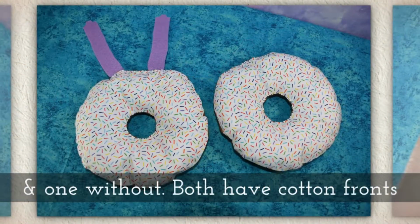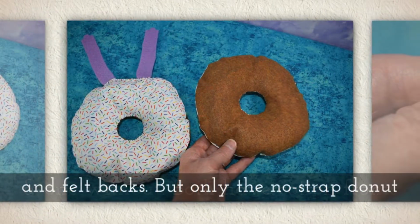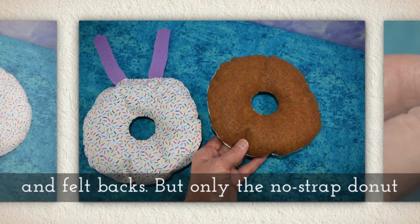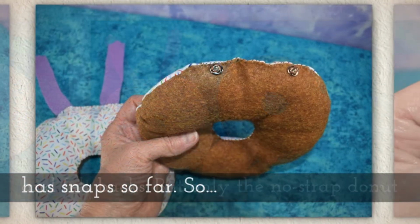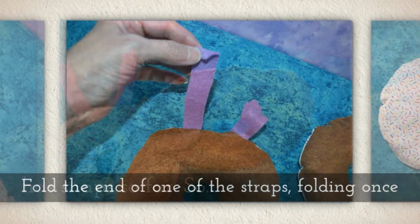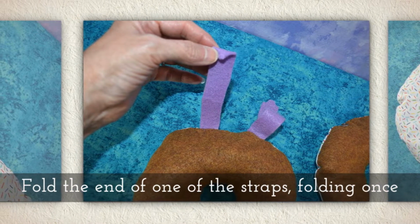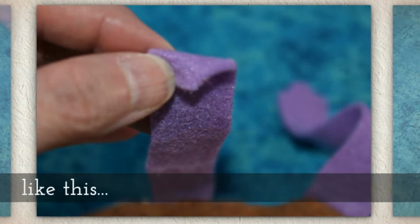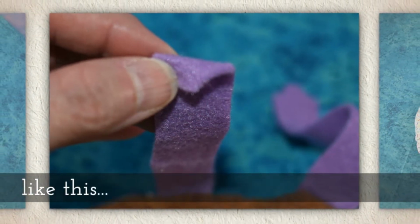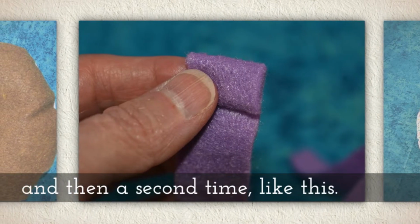Now you should have two donuts, one with straps and one without, but both have cotton fronts and felt backs. But only the no strap donut has snaps so far, and that means that we're going to need to fold the end of one of the straps. Notice I'm folding toward the brown felt side. You want to fold it once like this, and then a second time like this.